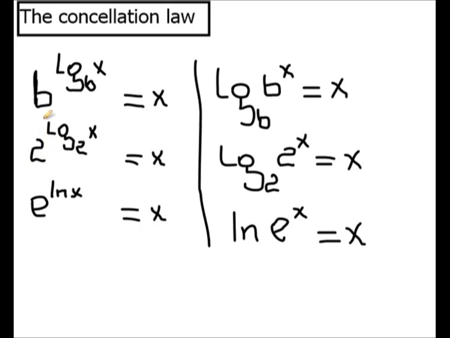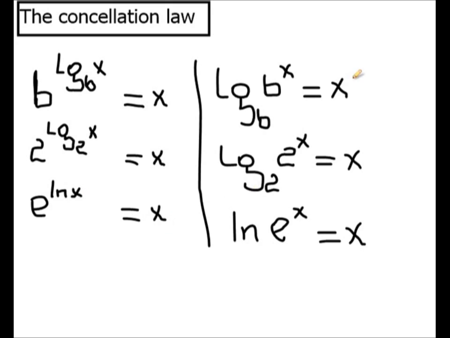So when I have b to the power of log base b of x, that gives me x. An example: 2 to the power of log base 2 of x gives me x. And if the base is e, remember ln is base e, it's the same as saying log base e of x, so e to the power of ln x gives me x.